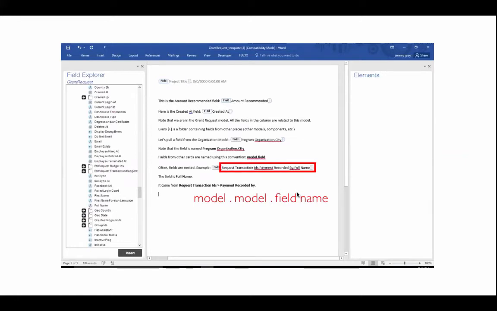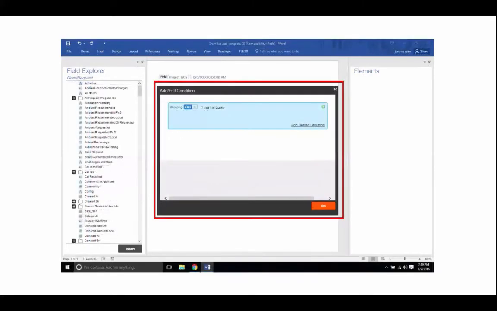Now let's look at some more sophisticated behavior. The Word add-in allows us to control how a field behaves in several ways. First, I could use conditional logic to control when a field appears in the letter. So let's go ahead and try one out. To start, I click on the Flux ribbon at the top of the window. Next, I'd click on Condition in the top left, and after a moment, the modal will appear in the center of the document, like this.